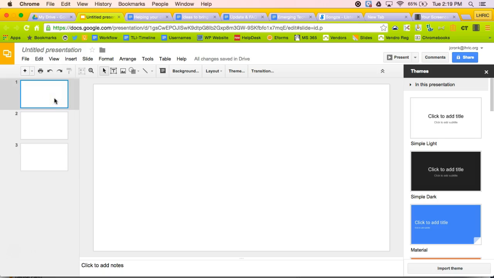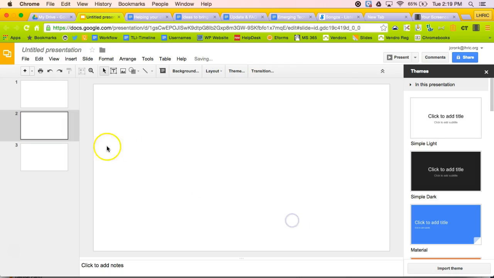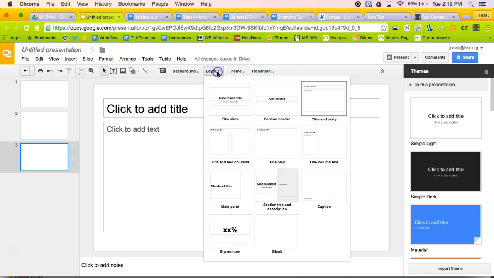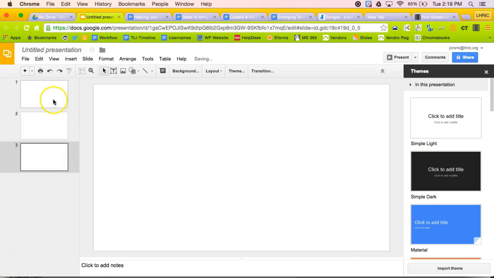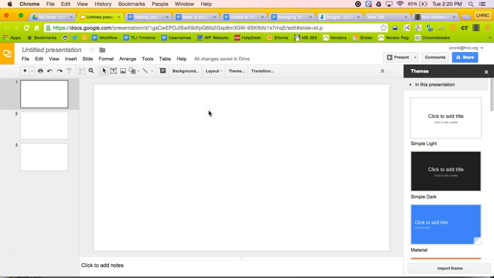Now in Google Slides, I can choose multiple slides and I can then assign these through Google Classroom. I want to make sure that I have a blank template just so it's less confusing for the students. Another simple way to do this would be to right click and duplicate the slide, because now I already have it there. My next step is to insert pictures.